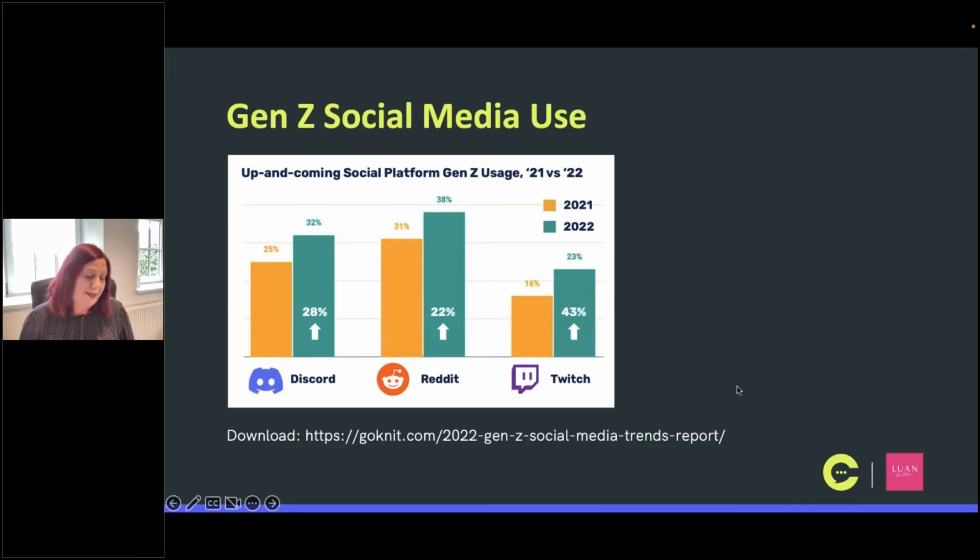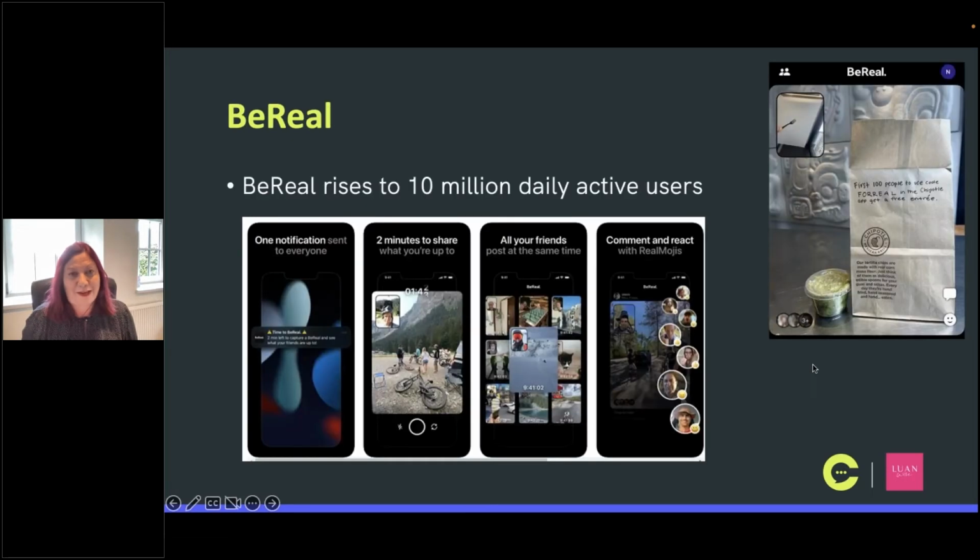What I do expect to be on the UCAS social media trends freshers report when it comes out in March will be BeReal. I'd love to know in the chat if anyone has started using this personally yet, started thinking about how you might use it professionally. This is the app that has only launched in the past couple of years. It's a French startup. I really wondered if the notification might go off during this session, so I'm going to keep an eye out for it. You get a notification from BeReal at any point during the day that says it's time to be real.